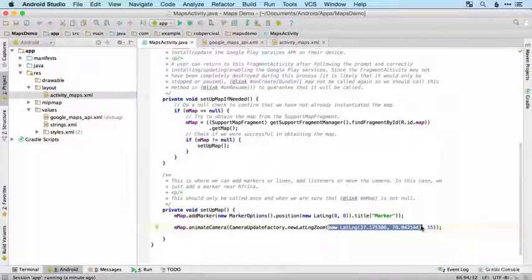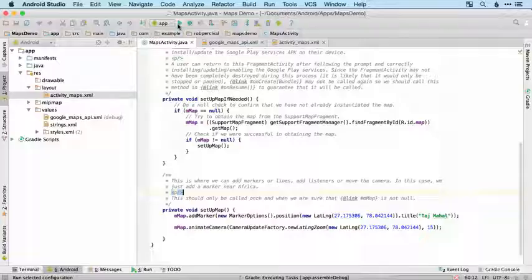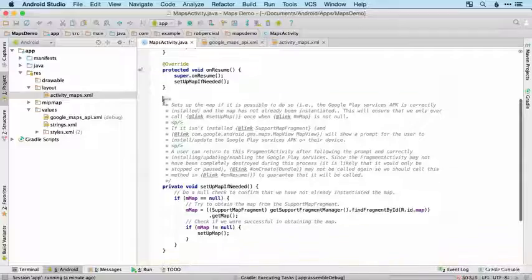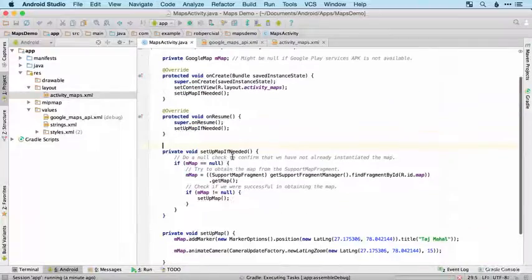All we need to do is copy that code. So instead of creating a LatLng from 0,0, we're going to create it from the location of the Taj Mahal, and of course we just change the text to Taj Mahal. Simple as that. While that's running, I think I'll just get rid of these comments. They do confuse everything a little bit.